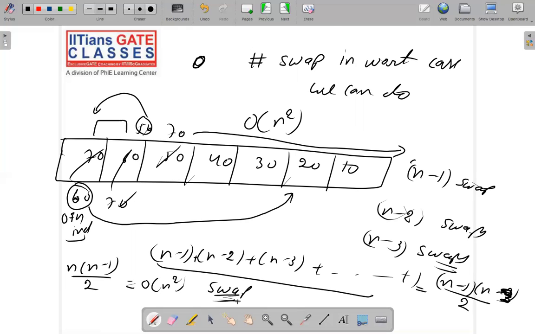This is how we can differentiate it from selection sort. Once I explain selection sort, you can conclude that in selection sort, it's not order of n squared swaps.